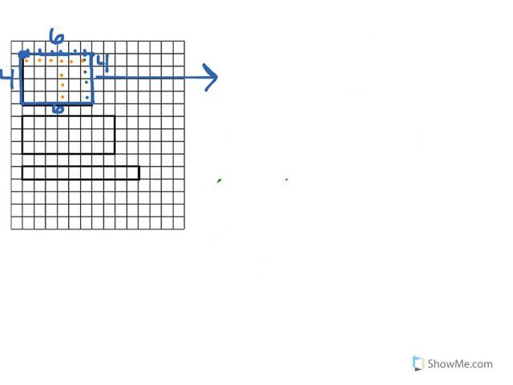So let's take another example that's on our grid. I'm going to go with the second one here. Now again, I'm trying to find P, and I'm trying to find A. I could definitely count up. What I'm noticing with this rectangle is that it has a width of 3, and it has, let's see, 1, 2, 3, 4, 5, 6, 7, 8, a length of 8. So I could go ahead and I could just do a count around.